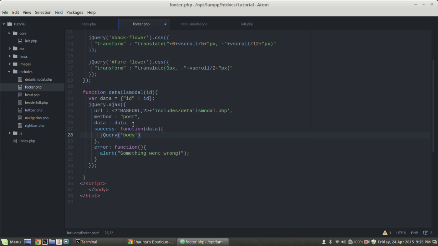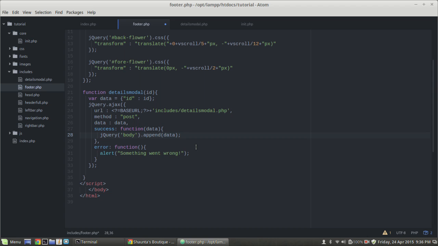So we're selecting the body. Alright, dot. So we're using the jQuery object of body, and we're going to append, which means add to, and what we're going to append to it is data. So what comes back from the success here is this data, and we're going to append it to our body.